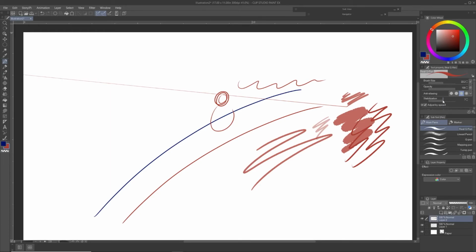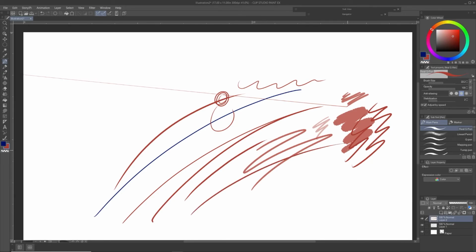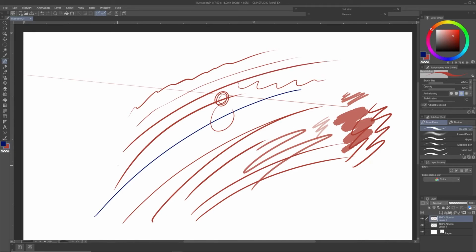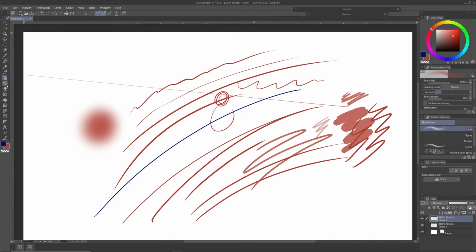Stabilization helps with the line. Like when you throw a line, the lower the number, the more natural. If you have a shaky hand, it's more than likely going to show a little more. But if you bump up the stabilization, it'll make it a more stable line. Let's see. Airbrush is just that, an airbrush. Again, nested inside, there are additional tools. Decoration has some additional tools nested in there.